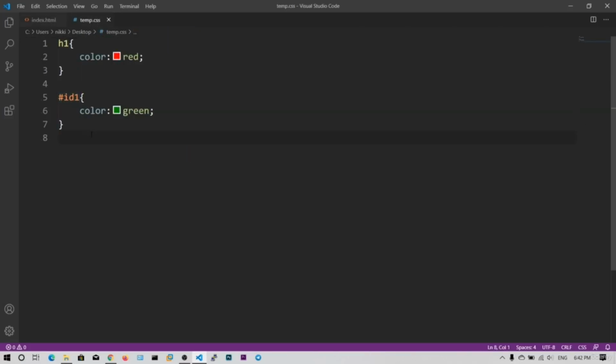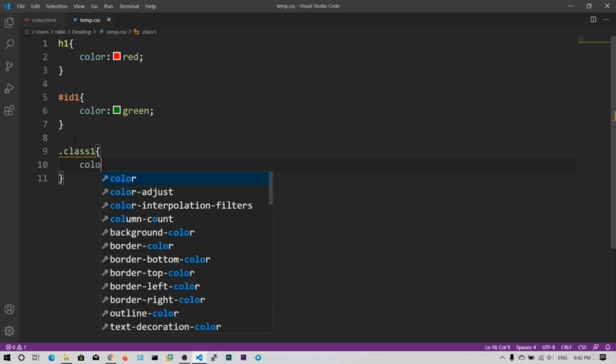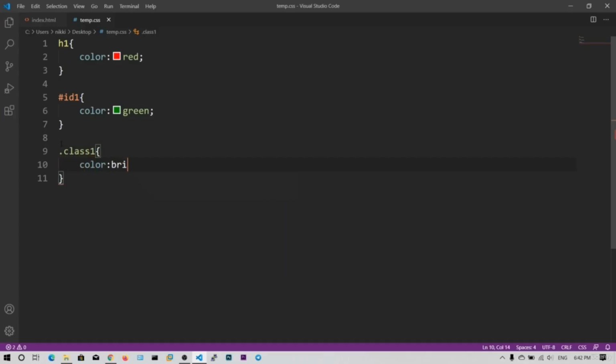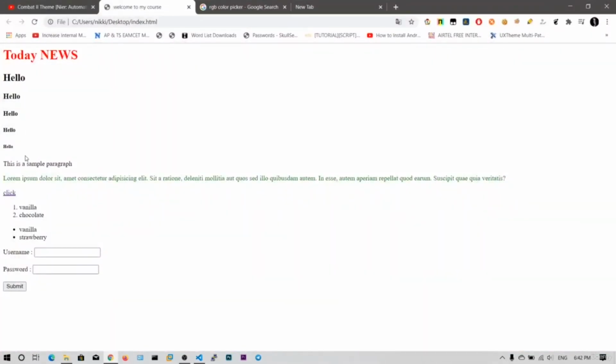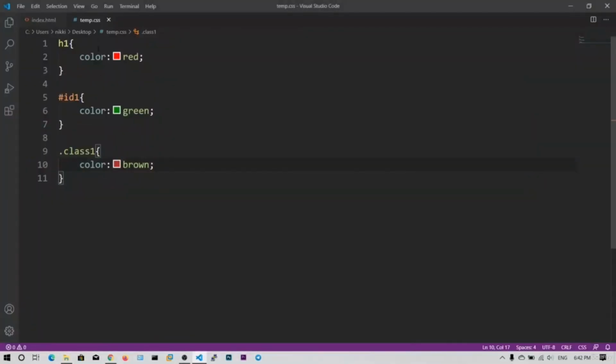Let me show you. It works in a similar way. I say dot class 1, and I say color equals brown. Now the brown will be applied to the elements of this class. You can see this simple paragraph turned into brown color.